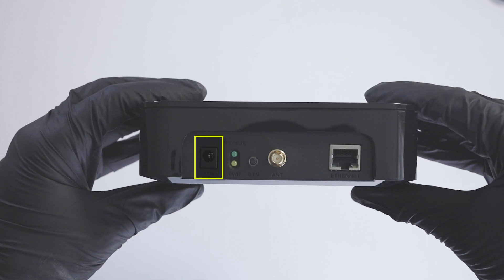Taking a closer look at the back of the miner, there is a fixed 9 to 16-volt power port, an LED indicator. The lower light will turn on when the miner is connected to a power supply and the top light will turn on when the miner is ready to link up to the Helium hotspot application. There is also a Bluetooth button that slightly sticks out so it can be easily pressed when linking the miner to your hotspot app. The lower port is where you will connect your antenna, and finally an ethernet port which can be used if you want a more stable internet connection.